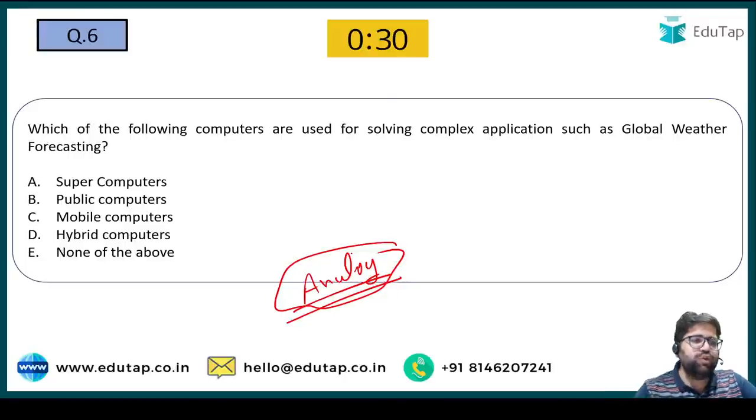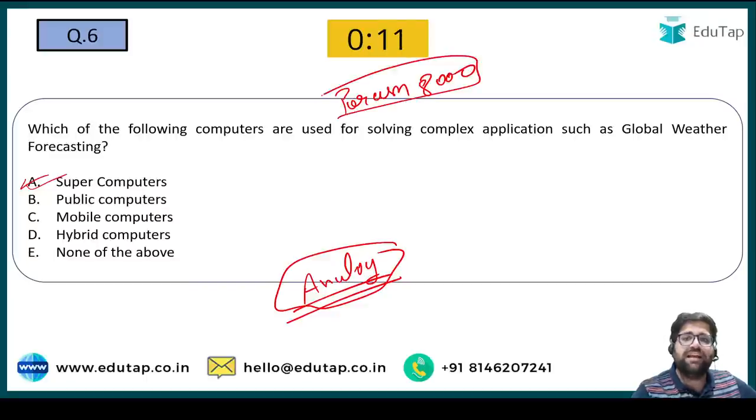Yes, it is supercomputer. Can you please name one supercomputer which has been developed in India? I will be checking your knowledge as well for your GA. This was recently in the news as well. Yes, Param 8000. Param 8000 is a supercomputer which has been developed in India. Yes, very good, Nilesh. You have that particular knowledge, and I am hoping that you will be in the final list. Harshal, Satya, Megha, each and everyone knows the answer. That's really very good.